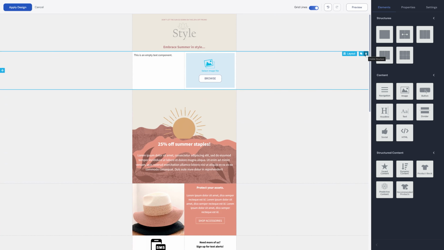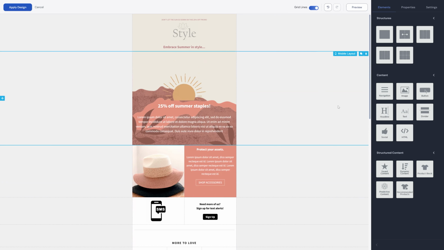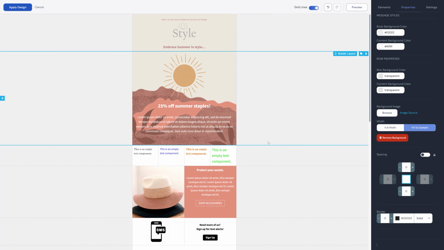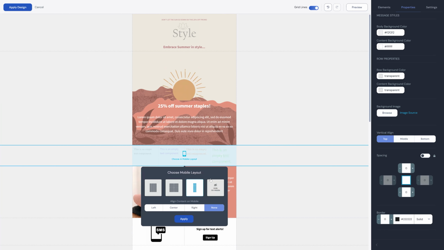When you are working with these columns here, you also have the ability to adjust for mobile. Here, Andrew has already brought in a four column section, and we're going to go over here to the right where it says mobile layout. And this is actually where you can control the differences between desktop and mobile. This is where you can have the columns simply scale down or stack in various ways. You can also hide. And then what's really nice is you can change your alignment on mobile as well.